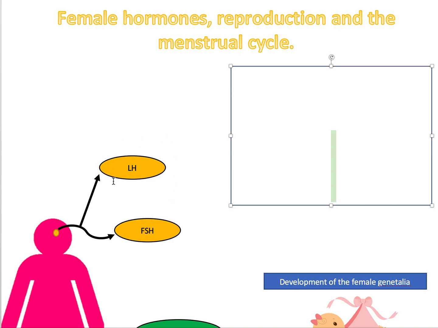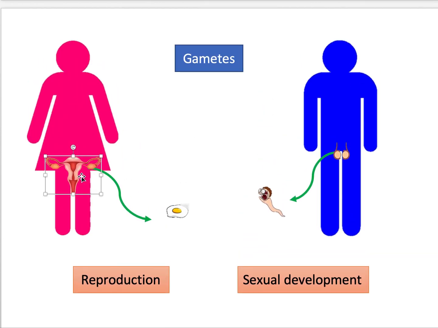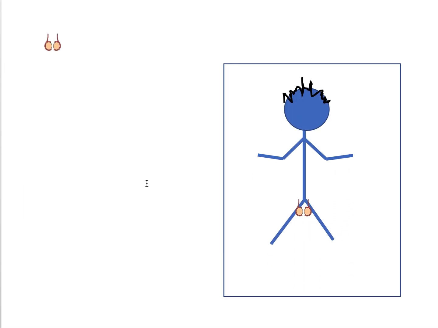And LH, I think of it as L to let go. So it's the let go hormone, because once FSH goes first, once the follicle makes the egg and it's ready to be released, LH is the hormone that will cause it to be released. What I mean is, remember in our last video, here we have the female part, and if the egg is here, this is where FSH is, this is where the egg is made due to FSH. If it's finished being made, LH will cause the egg to come out now. That's basically their difference. That's basically their function.